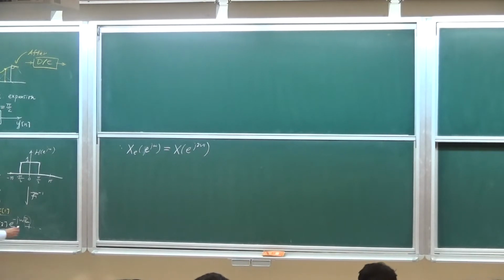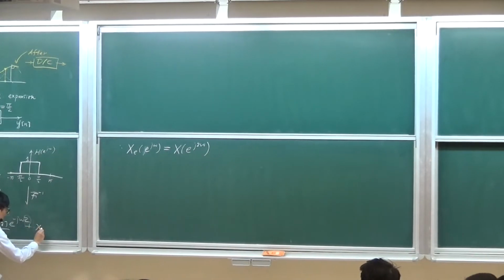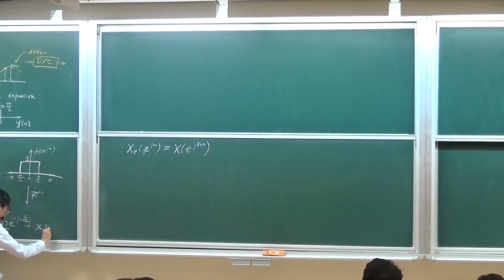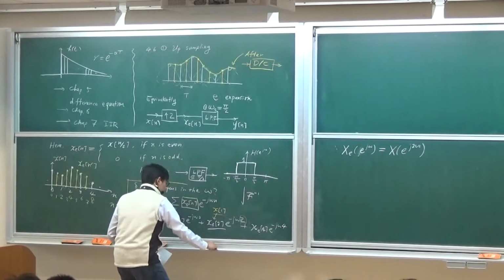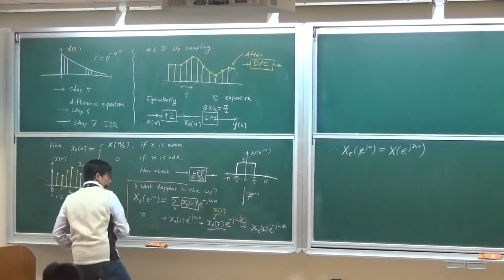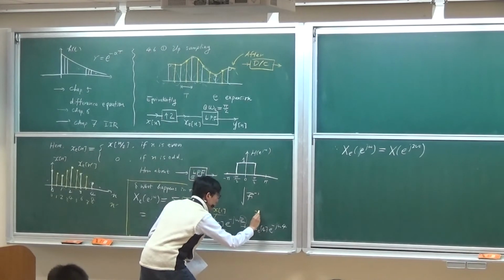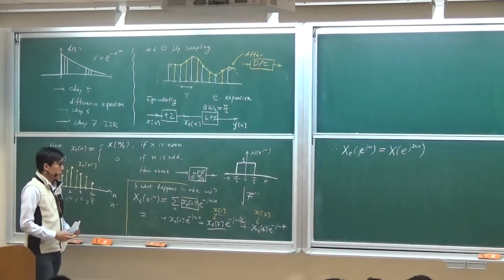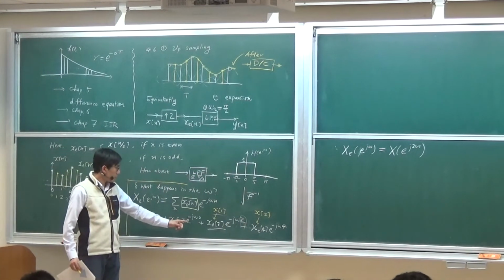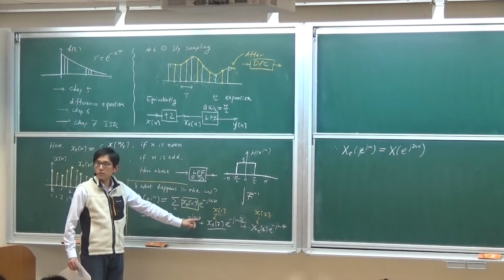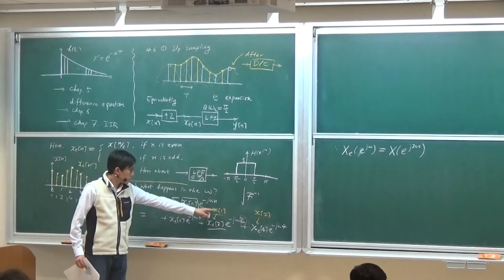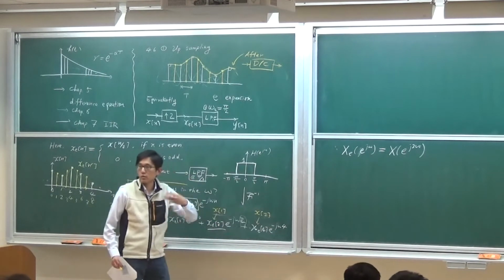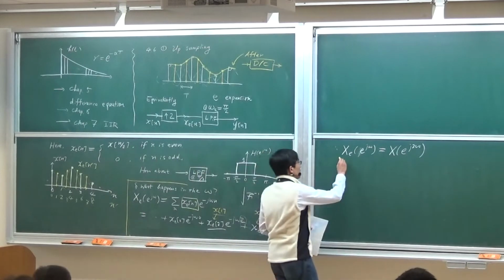If it's not clear yet, let me put one more term here. You can do that by yourself too. x_e of 4 times e to the minus j omega 4. Then this sample here is equal to x of 2. Okay? So a summation of x of 0 e to the minus j omega 0. So it's 1 here, 2 here, 2 here, 4 here. So that's why we have this relation.